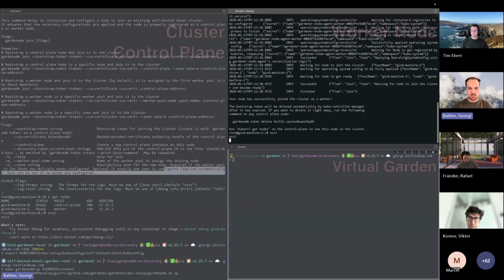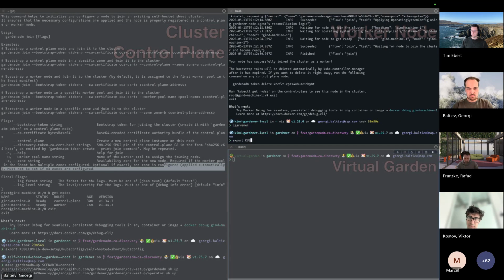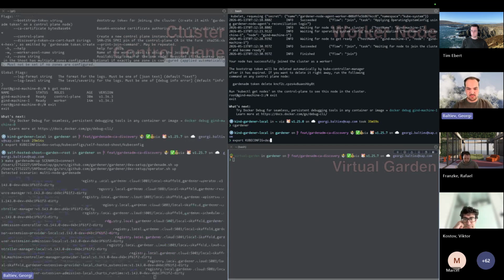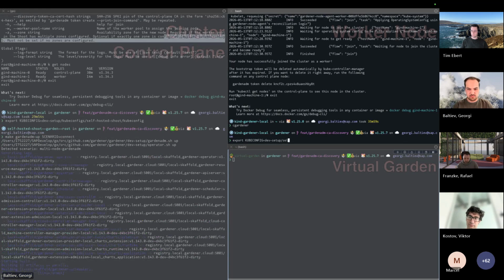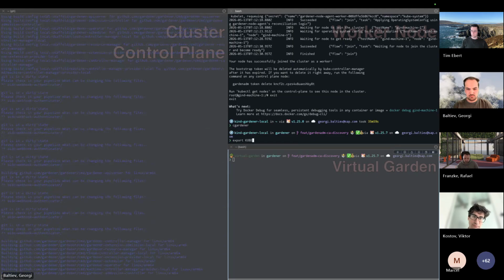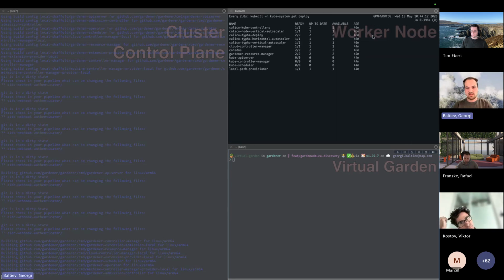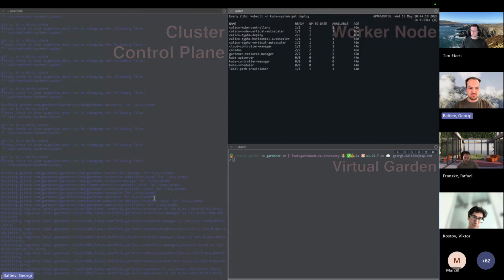And if we want to see how this is done, we can see, it's a little bit slow, but now we can see that the Gardenlet is going to be installed soon enough in the shoot cluster.